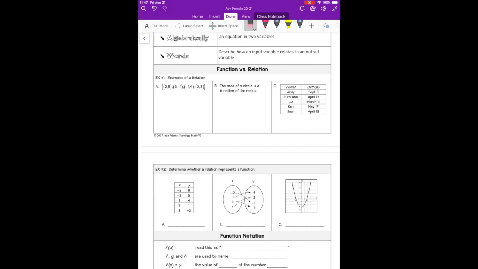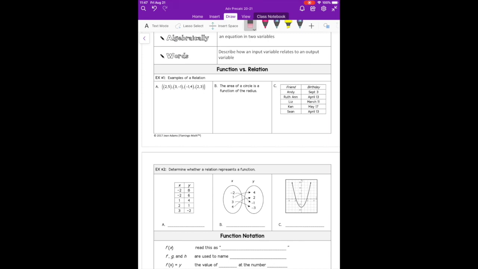All right, so the next piece is how do we know a function versus a relation? Like, how do I know that? All of these are relations. We just want to know, is the relation a function? That's the most common idea that you're trying to figure out. Okay, so here's how we decide.